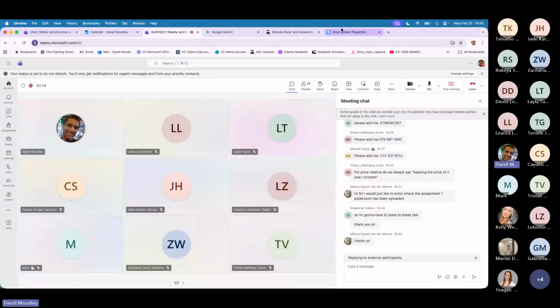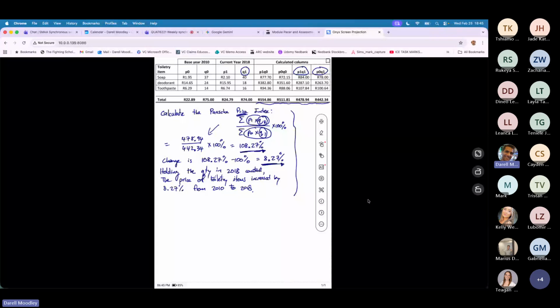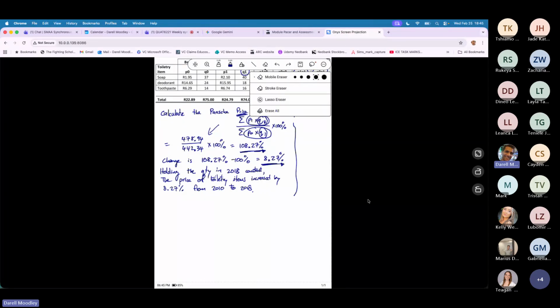Okay, all right. So the last thing I want to do is work out the Laspeyres quantity index. Now I know this is probably the trickiest one, and it had to be done last. Sorry, but I have to do it anyway. So it's not complicated. Just follow with me. I'll take you through this every step of the way, and you just let me know if anything is not clear. So I'm just going to erase everything.